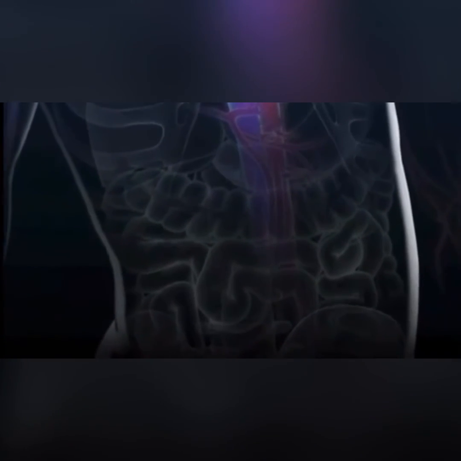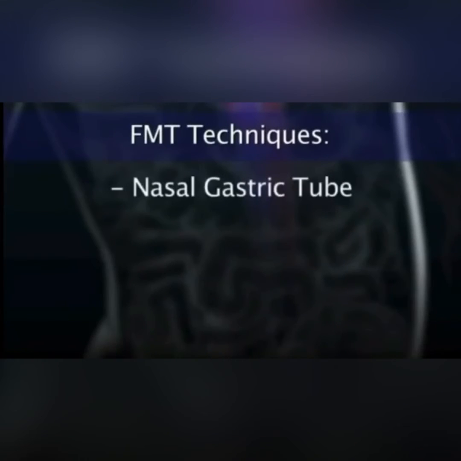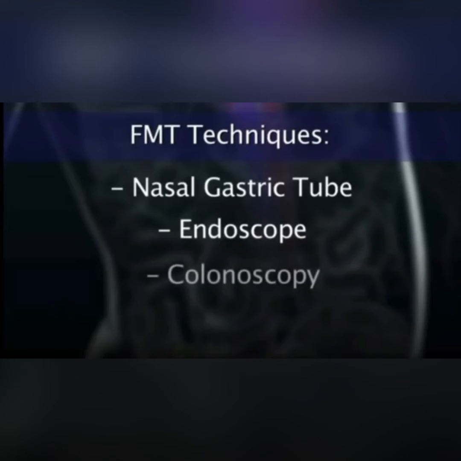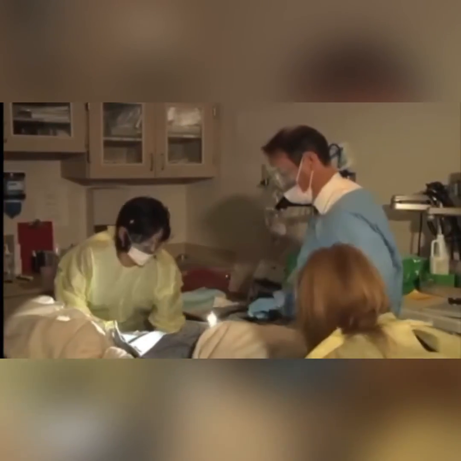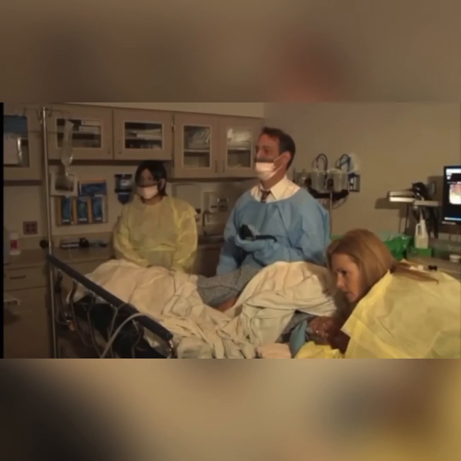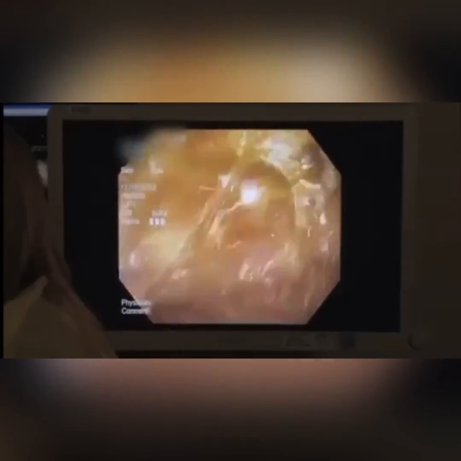And that can be done by a variety of techniques. It can be done through the upper gastrointestinal tract, through a nasogastric tube. It can be done through an endoscope, placed through the upper GI tract into the lower GI tract, or can be placed with a colonoscope directly into the colon, or even by enema as long as someone's able to retain the enema. The way we've chosen to do it is by colonoscopic infusion. The reason for that is you can directly visualize the area. You can directly place the bacteria into the terminal ileum and through the colon where it likely belongs.